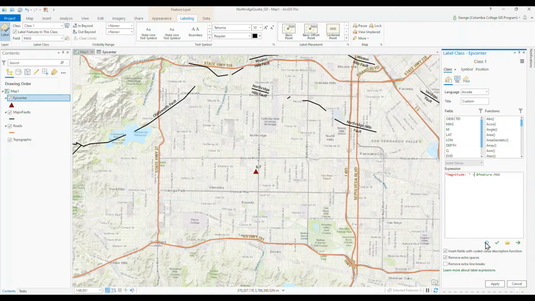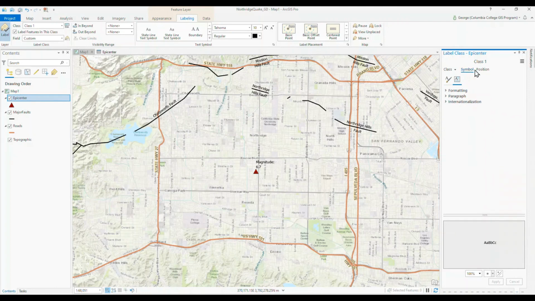And the good news here is you can verify it, and you'd get an error message back if there were a problem, but the expression is valid, so we're pretty happy about that. And then we'll apply. So when you hit apply, it comes out magnitude 6.7, but notice that's on 2 lines, and in some cases when things are crowded you may want it to do that, and you may want to even reduce the type size, but for our purposes it's only 1 point.